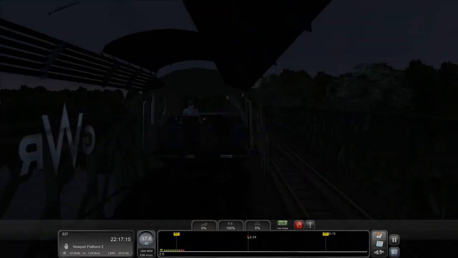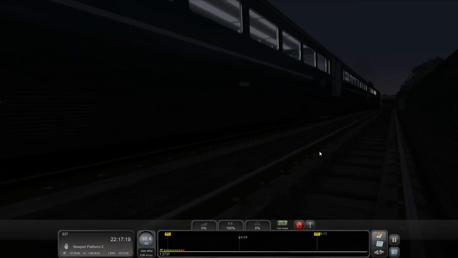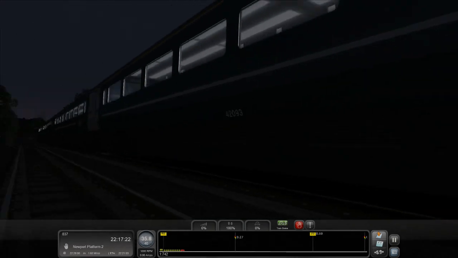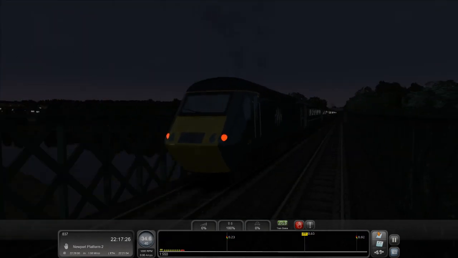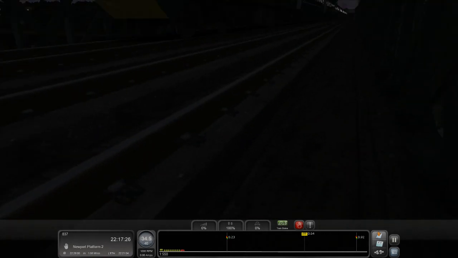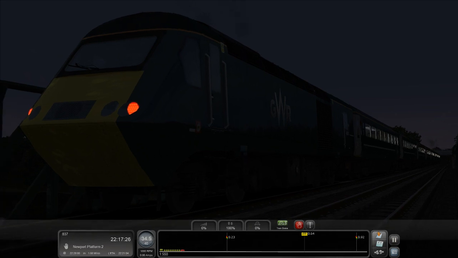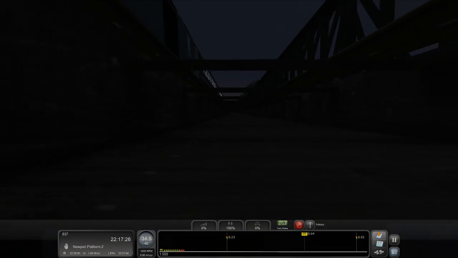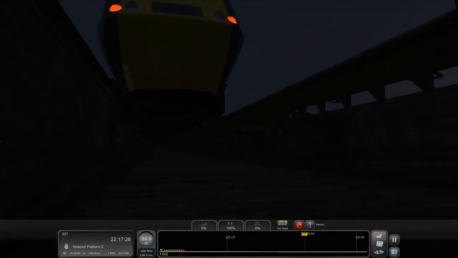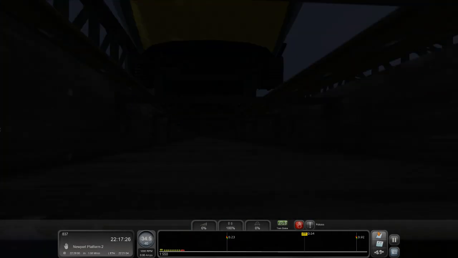Oh, nice! Oh, nice! Nice! I like that. That is awesome, and that is screenshot worthy. Unfortunately, I have missed the front of the train, so we shall pause break on the back of it instead. That is flipping awesome. That bridge, I like that. I do really like that. How that's been done. I want to try and take a picture from underneath the HST.